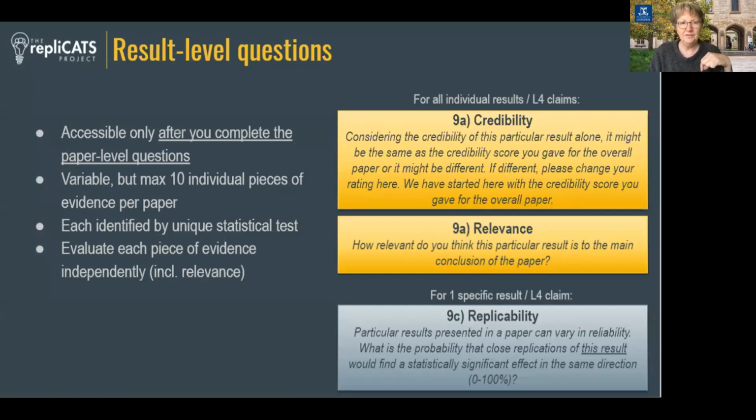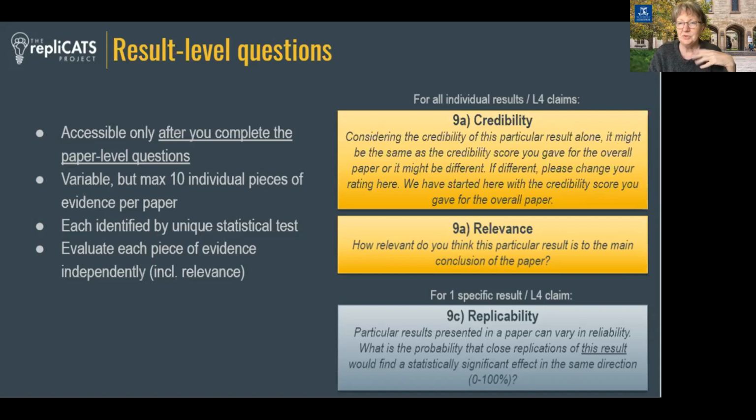So these level 4 claims, as we've said, are unique or individual results. They might be the outcome of a particular statistical test, for example. What we're interested in with question 9 is whether your overall credibility rating, the one you gave for the whole paper, would be different if you were evaluating just this particular result.